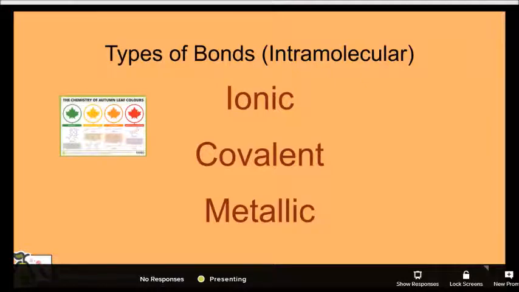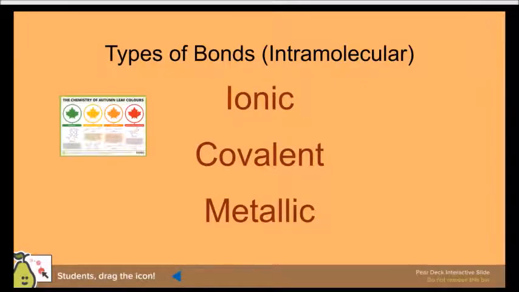So what about things that are just nonmetals? If you have 2 nonmetals, where would you drag the icon to? Most all of y'all are right. You dragged it to covalent, because a covalent molecule is one in which the electrons are shared, and that typically occurs between 2 nonmetals. The first one y'all were also right about. That first one is ionic, because ionic things are a combination of a metal and a nonmetal.